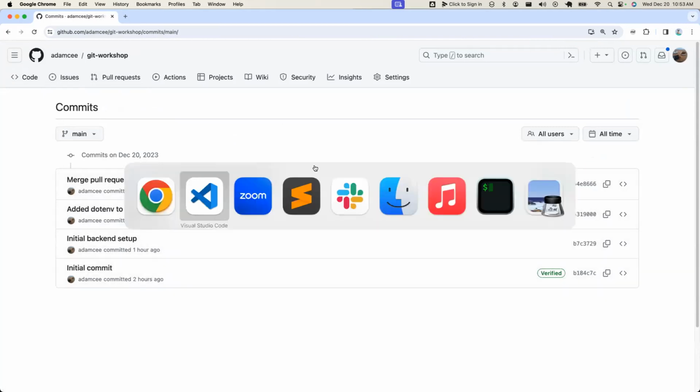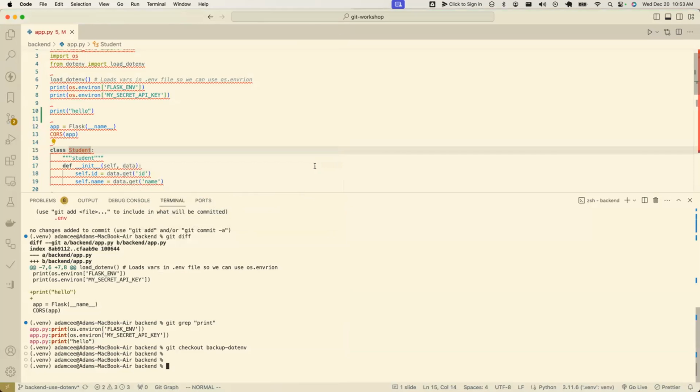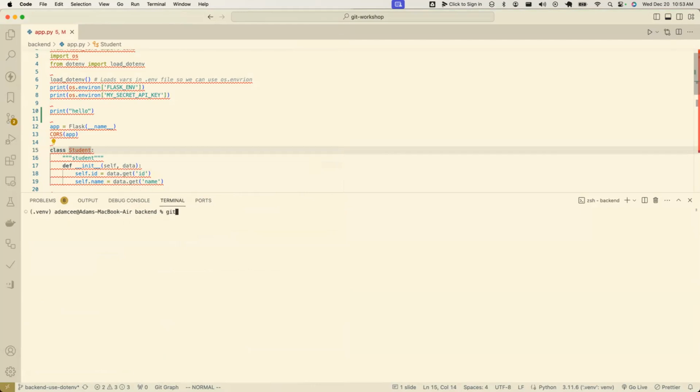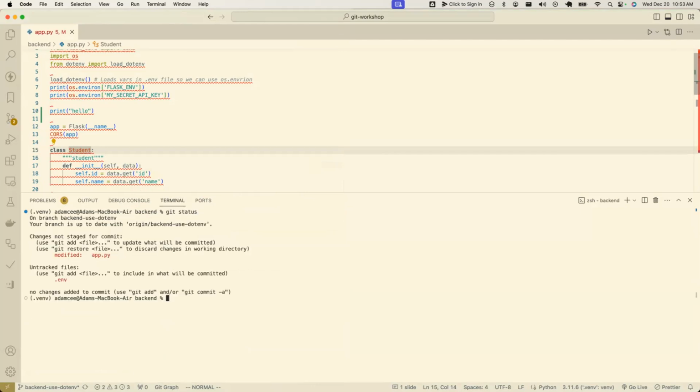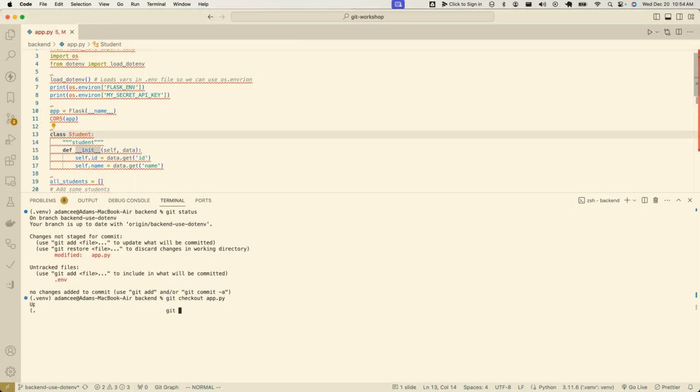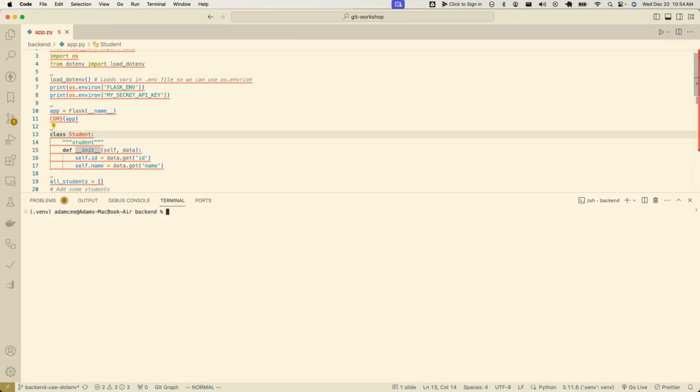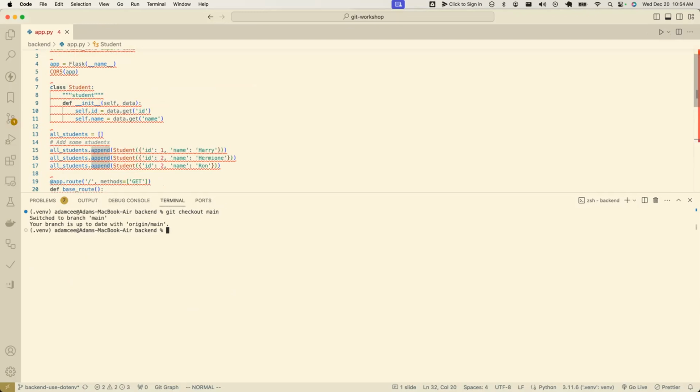Right. And I think actually the last thing I will show, because I know this has been a common issue, though I think most of you have figured out how to address it at this point, is let's say I've merged that pull request. I'm just going to blow away these changes that I made from app.py. Let's go to my main branch. Let's say I do need to modify something on this main branch or do something on it.